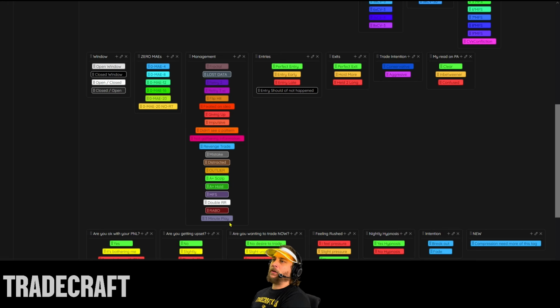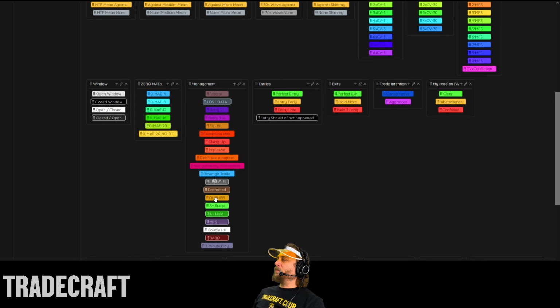Then the 3-minute play. Over the last few months of 2025, I started using more high time frames with multiple factors of support. So I started putting these tags on to see how well higher time frames were affecting me. So this is a mix of management and unique setups that sort of don't have any groupings. And this is not an exclusive group, so I could select all of these tags if I wanted to.